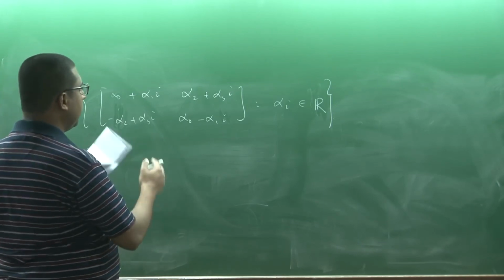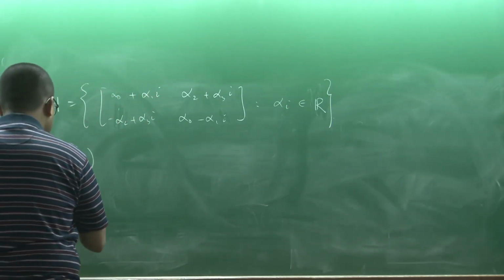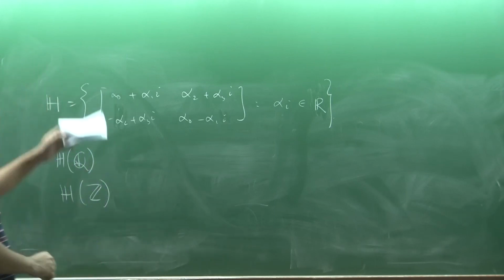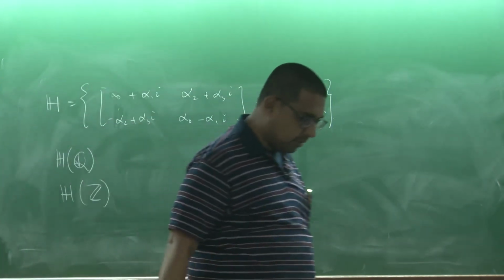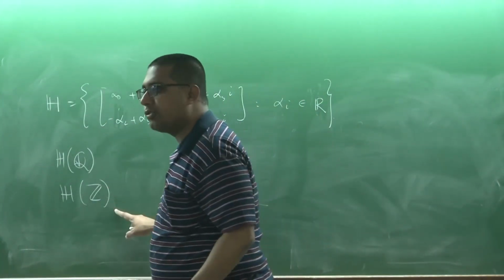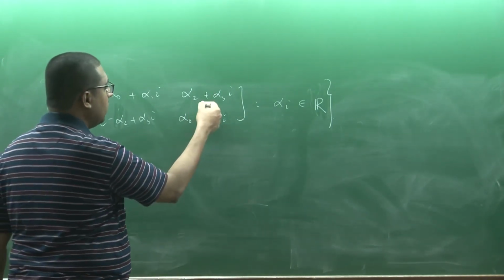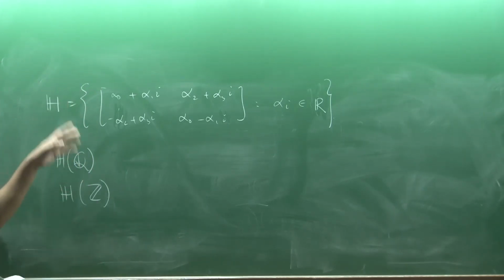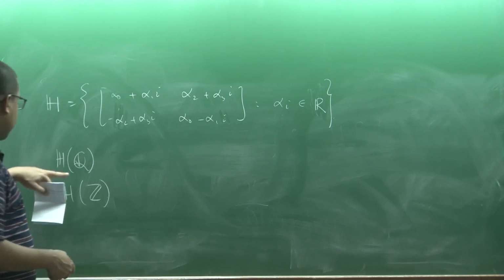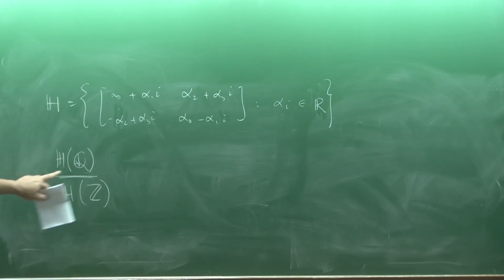So HQ is nothing but the collection of all such matrices where the alpha i's are coming from the rationals, and similarly HZ. Okay. So exactly in a similar manner, or in fact it is obvious, it does not require any separate argument, that these are also rings. It is a collection of all matrices of this form where each alpha is coming from Z or Q. So these are also rings. In particular, in fact they are all subrings of the Hamiltonian quaternions. Here of course, like earlier, you can show that every non-zero element in this ring admits an inverse.